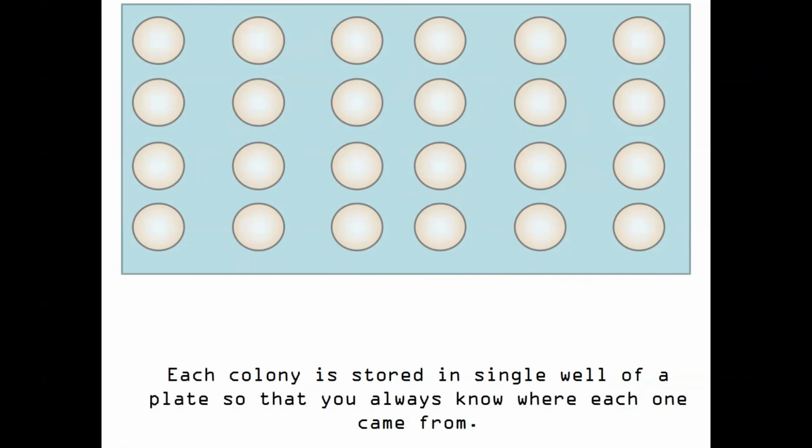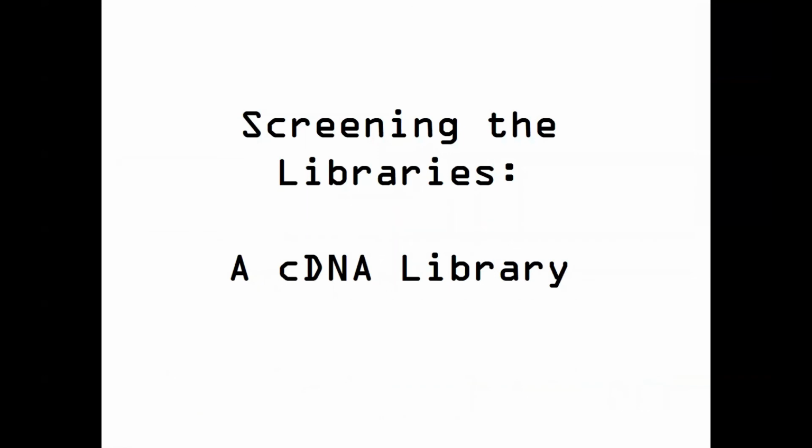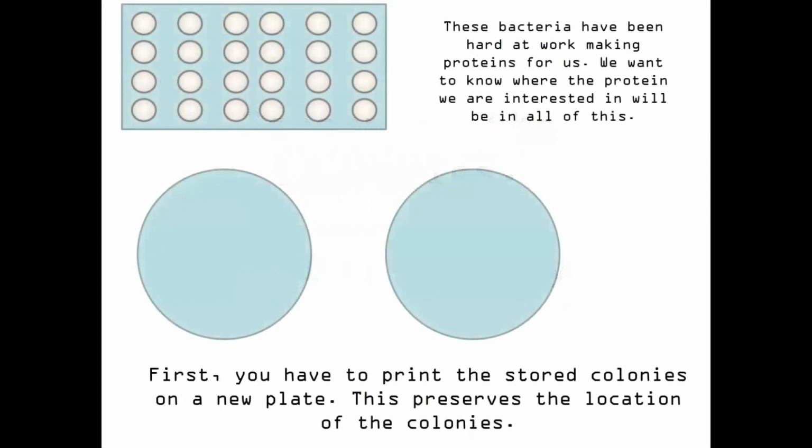The first example that we're going to look at is screening cDNA libraries. The important part about this is that the type of vector that we'll have to choose needs to be set up for expression. We will be taking cDNA from whatever organism we're interested in. This is representative of expressed genes, and we're putting it into some type of expression vector. So the bacteria, in this case, will have been hard at work making these proteins for us. When we start to plate these out, they'll be making these proteins.